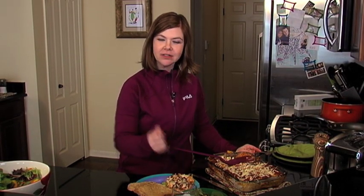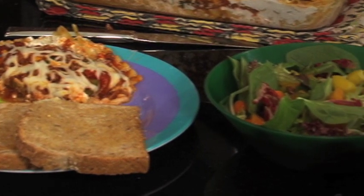So we have our healthy lasagna, our homemade healthier garlic bread, and our delicious salad paired with some water for a delicious and healthy meal.